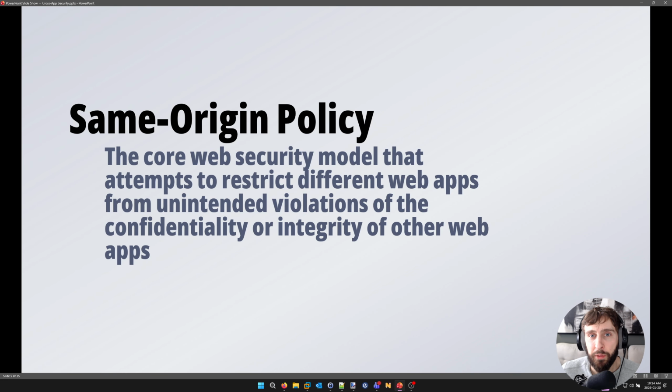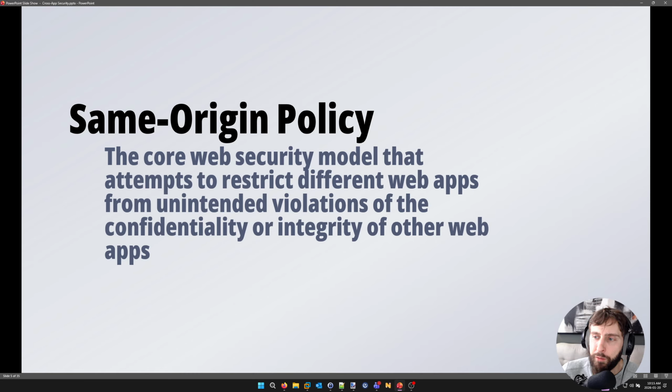So, as you know, this session is largely about same origin policy. You'll see many different definitions for it. I came up with my own because I think this best captures it naturally. Otherwise, I would have used another definition. It's not something I think can be very strictly and narrowly defined. It's more of an overarching concept and a model than it is a specific set of rules, because those rules, how it's implemented, change over time. And there are also exceptions to it.